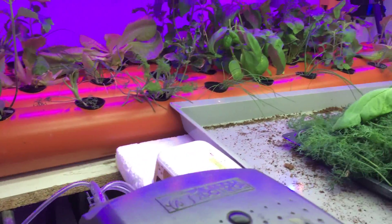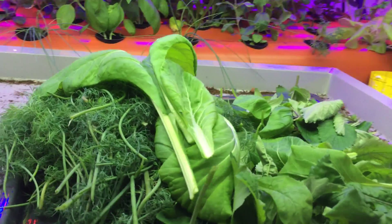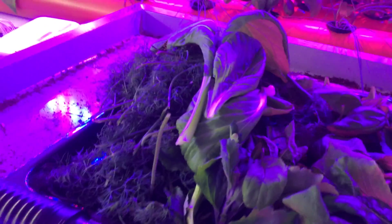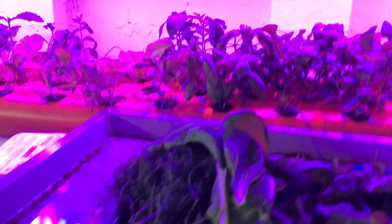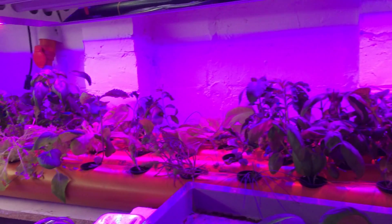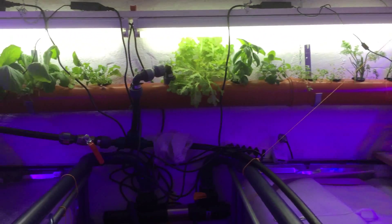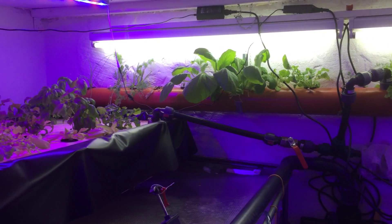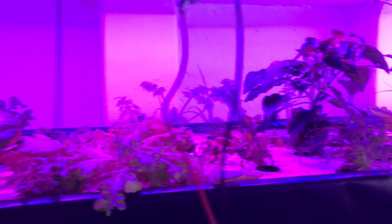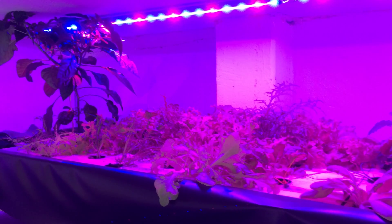Okay guys, thanks again. I thought I'd show you the veggies, the salads and stuff I picked today. I'm going to go up and set them out to dry in our drying racks. Any questions, please leave a message for me down below — I'll get back to you as soon as I can. I'm pretty busy with breeding at the moment. Spring's coming around and everyone wants to get their small outdoor systems up and cranking. Okay guys, have fun, keep growing, stay tuned. Ciao.